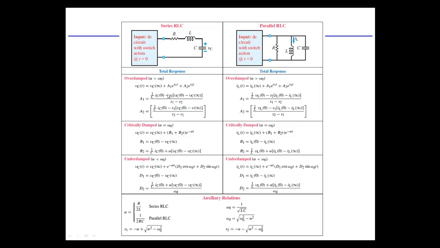So what's really changing is the values that go into calculating the coefficients that go into your root calculations. For each of these cases, we have the overdamped, the critically damped, and the underdamped. And remember, the overdamped case is a pure falling exponential. The underdamped case, you have an exponential with that oscillating behavior. And the critically damped case was that special case where we kludged it without telling you how we did it, where you have the time dependence in the B2 term. That's the basic idea there.